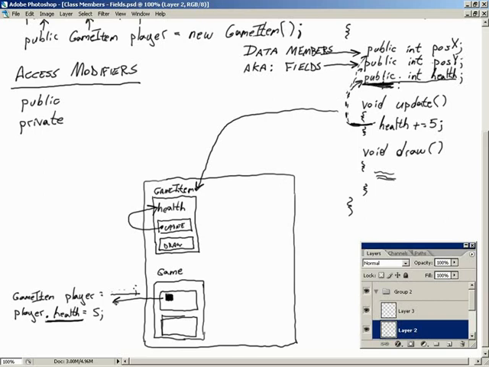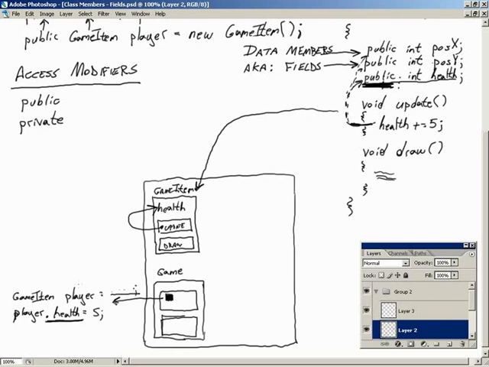Since health was set as public, any method can access health without any problem whatsoever. So from right here, I can say player.health equals 5. It's completely legit. Health has been declared public, meaning anybody can access it.